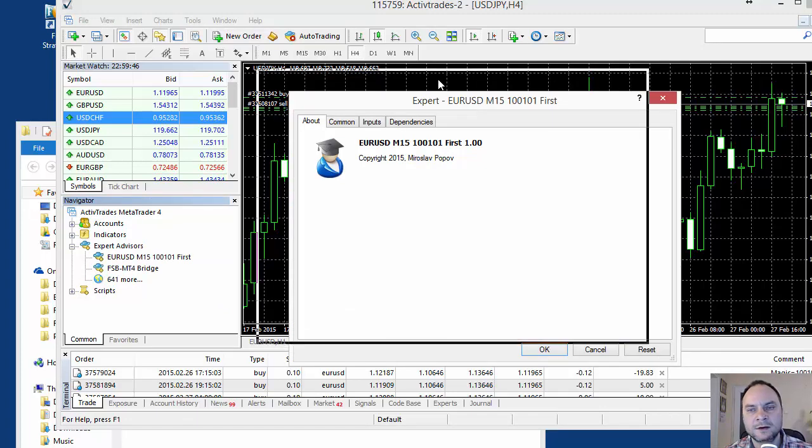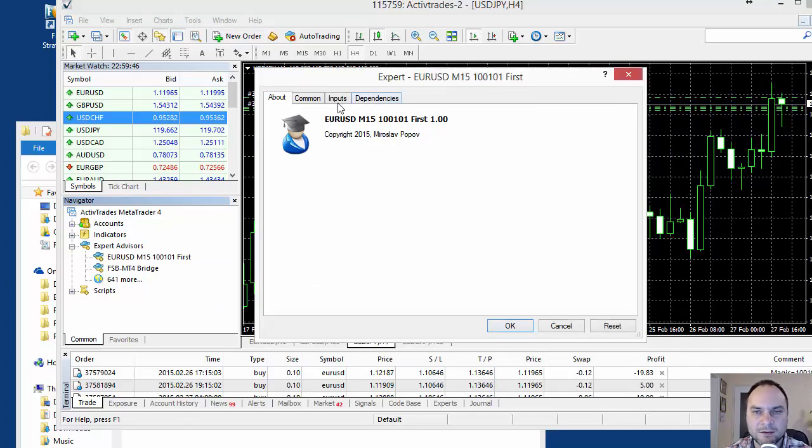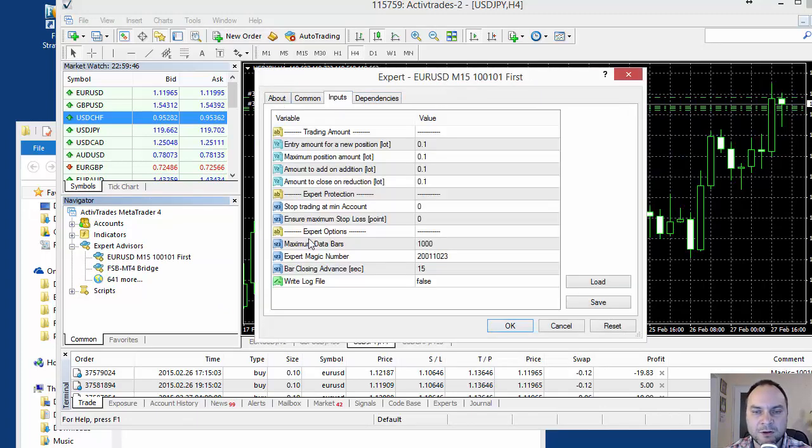When you're starting an expert on the chart, in the input tab, you see the maximum data bars. Each expert starts with default 1000 bars. These are the bars that the experts are going to use to calculate the indicators.